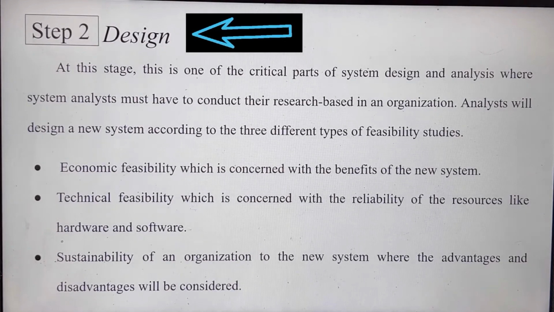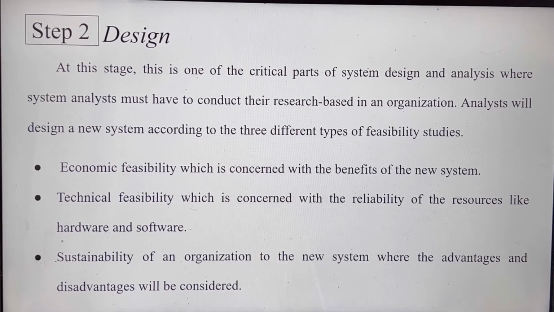So here on the design, there are 3 different feasibility studies that the system analyst has to consider. So we have the economic feasibility, which is concerned with the benefits of the new system. Technical feasibility, which is concerned with the reliability of the resources like hardware and software. And we have the sustainability of an organization to the new system, where the advantages and disadvantages will be delivered. So in this design, this is one of the critical parts of the system analysis and design, where system analysts have to conduct their research based on the organization.